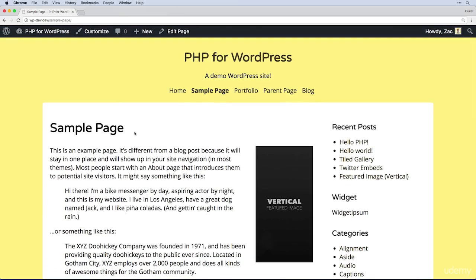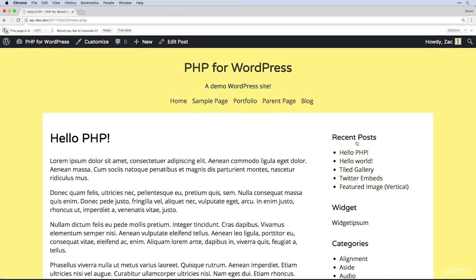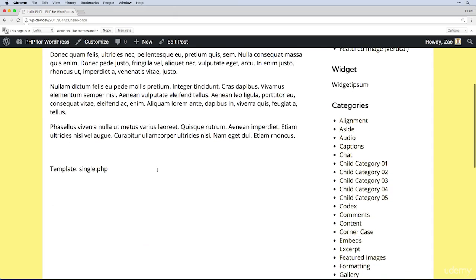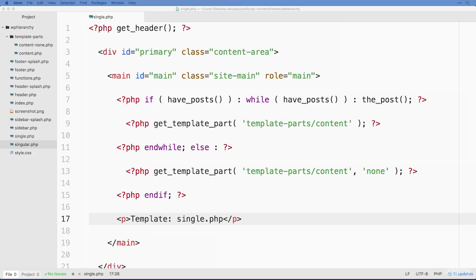So I've distinguished two files. I know that this one is only going to load for my single posts. However, other than that, nothing's really changing. I don't see anything else different going on here. And that's kind of a problem because now we have a bunch of files that are exactly the same and nothing is changing between them. So what we're going to do now is think about what can we do differently in a post that would be different than a page or something else.